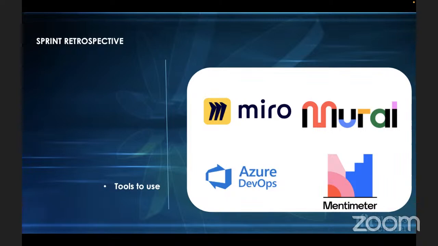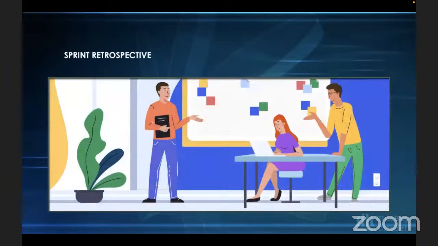And if it is not a remote team, maybe it's a team that doesn't work virtually, they work in the office on site. And this could be done on an actual whiteboard. So you, as a Scrum Master, ensure that everyone has sticky notes and they have writing materials, pencils or markers or biros. Make sure that they are provided to everyone so that they can be able to add in their thoughts on the whiteboard itself, on the actual whiteboard itself.